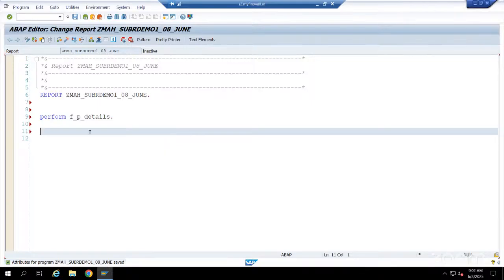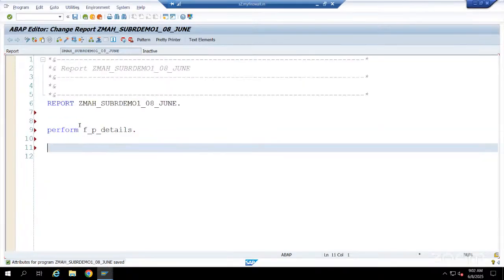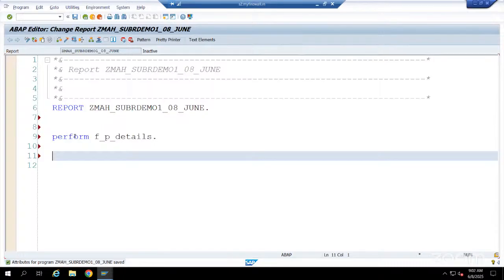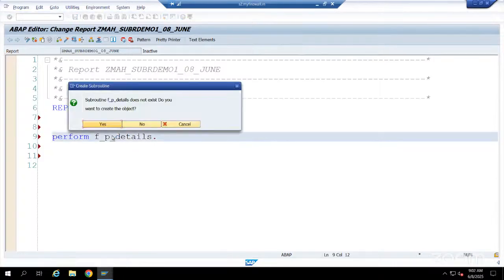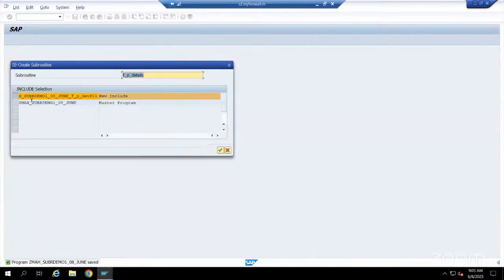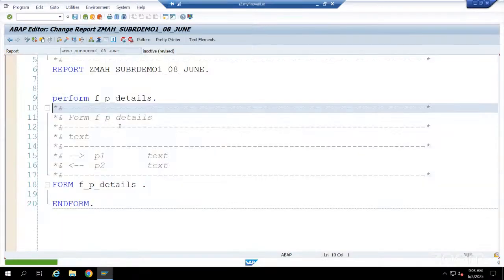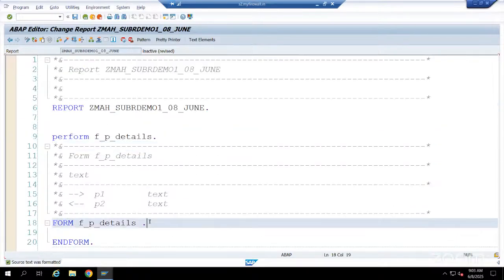If you want to write code for this, this is the syntax for calling a subroutine. Double click here. It says the form person details does not exist. Do you want to create? Yes. It asks whether you want to create it in the same program or in a separate include program. To make it simple, I'll go for the same program, a separate block. Here you can write the details.